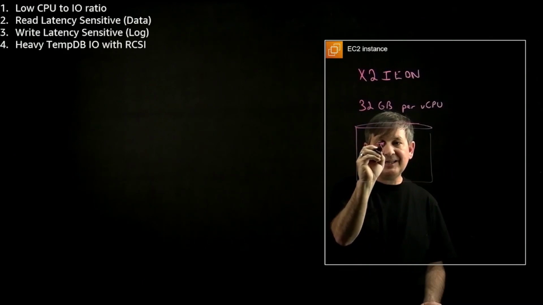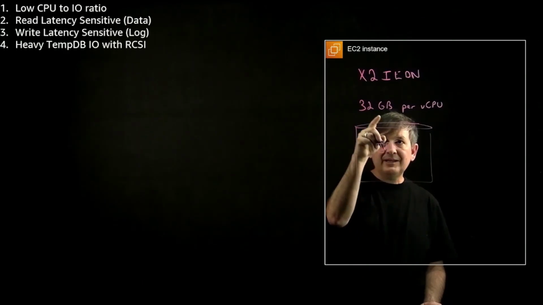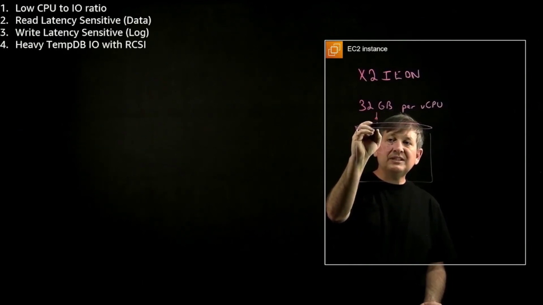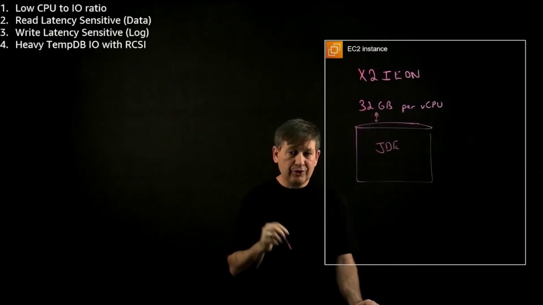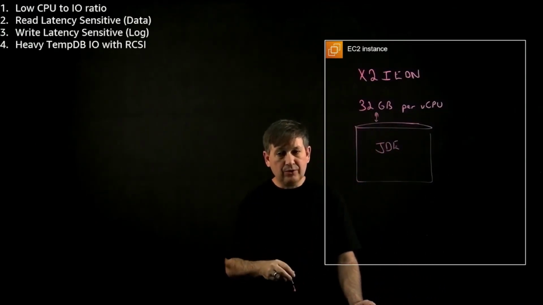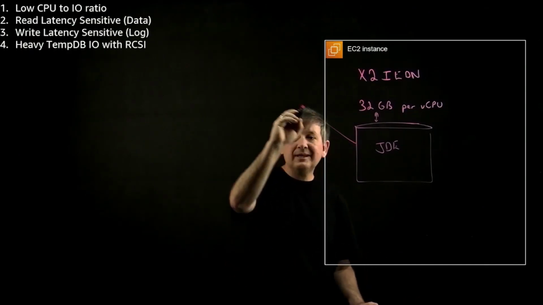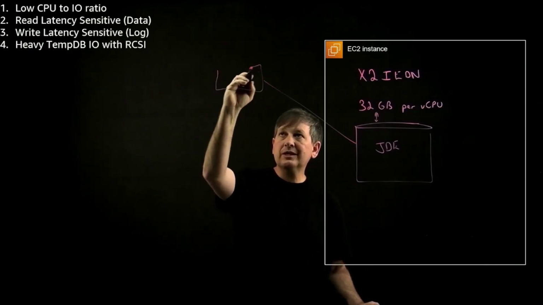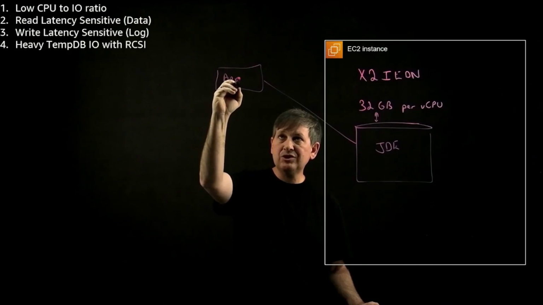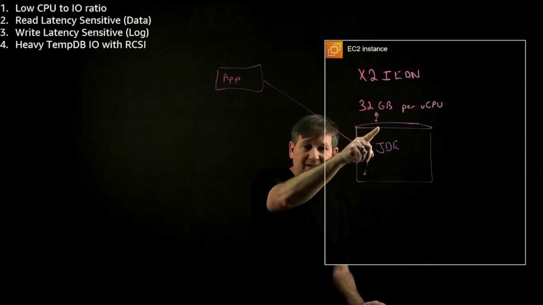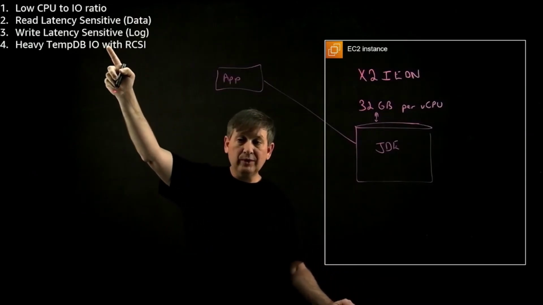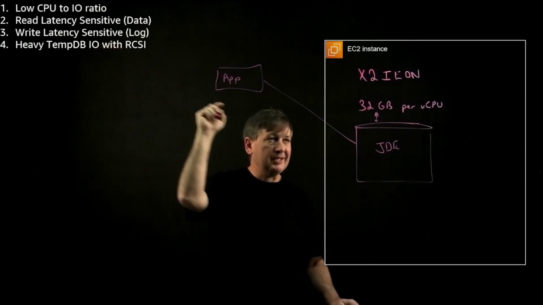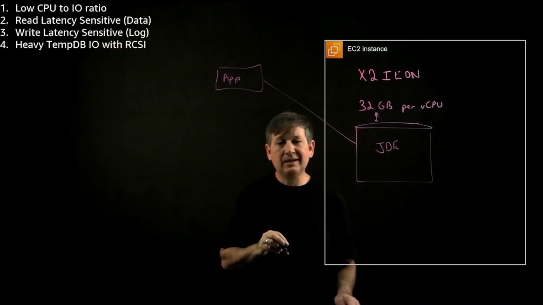So we've got our JDE database here. And any time that we can use that RAM for the buffer cache, we can return the data very quickly. We don't have to go to disk to do it. So we're trying to get out here to our application tier, get our data back to the application as quick as we can. When we get that data from memory back to the app, that gives us the lowest read latency sensitivity. So we want to pull as much as we can from that memory.